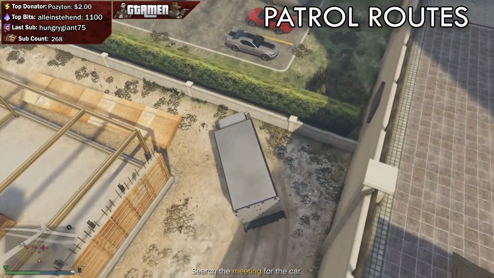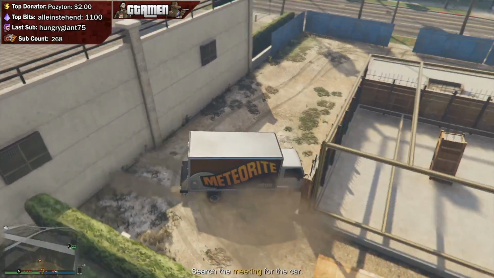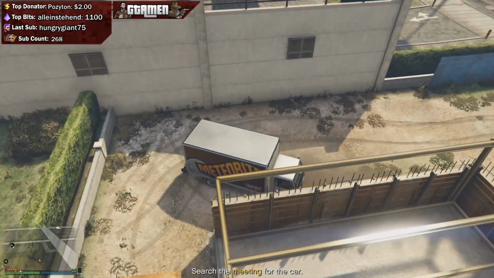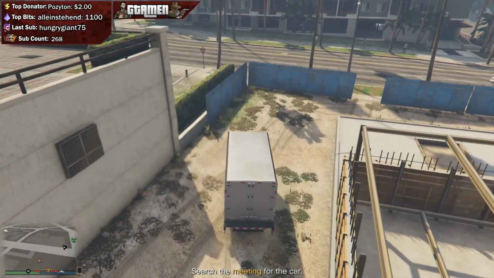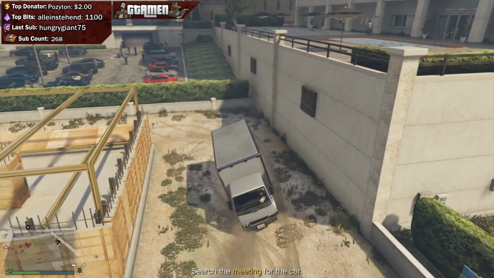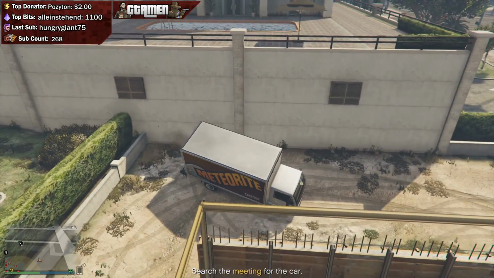Next up, we're going to be diving into optional prep work. First up is the patrol routes. Now the patrol routes is a very important one to do if you want to be very successful with your finale heist. Reason being is that if you do the patrol optional mission, you'll be able to see where exactly the guards are going and where they're located while doing the finale.